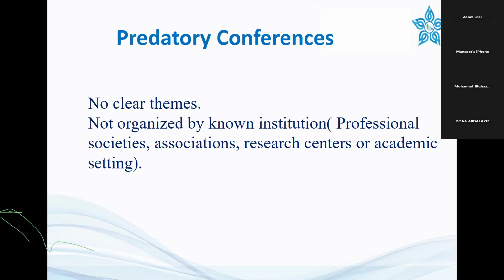For that, we collected all these characteristics in a checklist. Inshallah, I will send you the amended copy of this presentation as a PDF, with a QR code for the checklist of characteristics of predatory publications. There is also a blacklist known as Beall's list, which contains most of the predatory journals. It was constructed by Professor Jeffrey Beall from the University of Colorado in the United States. He developed that list and kept building on it by listing all the predatory journals.